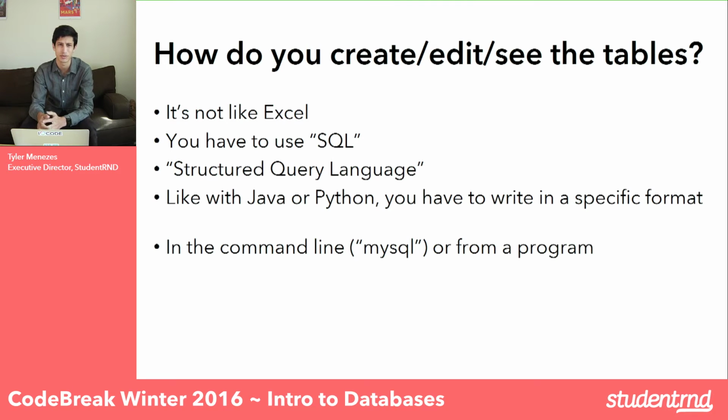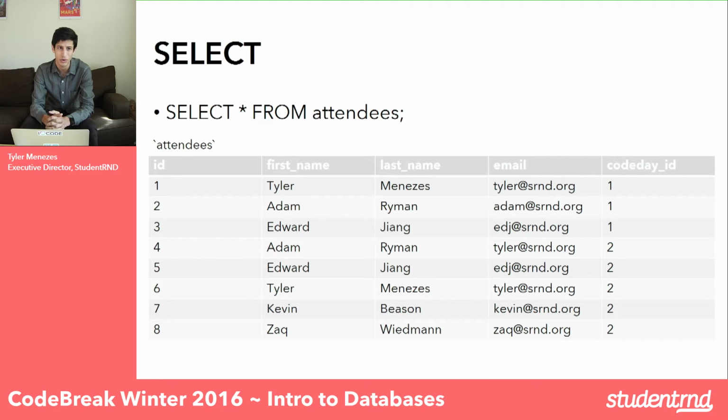So let's look at some examples of what SQL actually looks like, because I know I've been talking a lot about SQL and haven't actually gotten into it yet. So here's a really simple SQL query. Select star from attendees. Again, we had that table of attendees. We want to select star from that. So star means all columns. We could select a specific column. We'll talk about that in a second. But in this case, we want all columns. And by default, MySQL or most databases are going to return all rows in that table. And because of the star, it will return all columns.